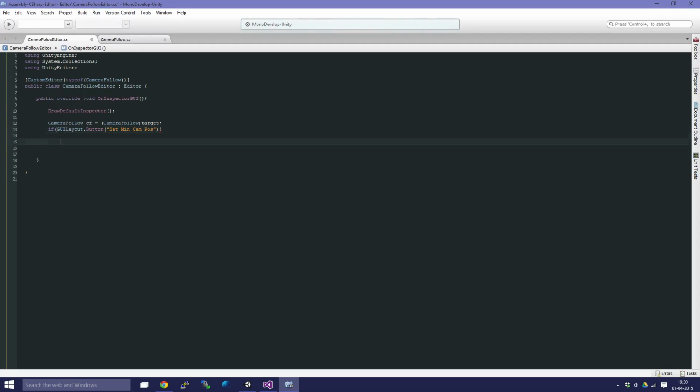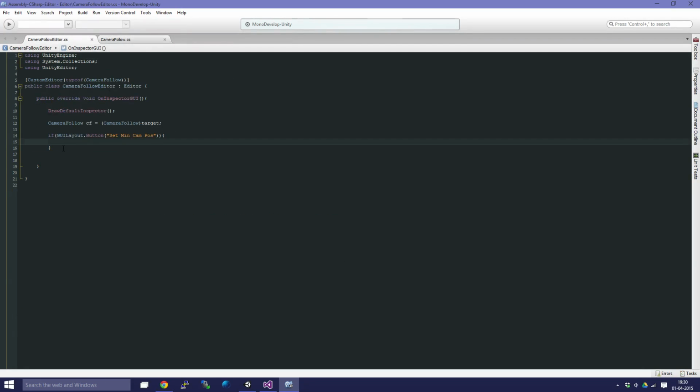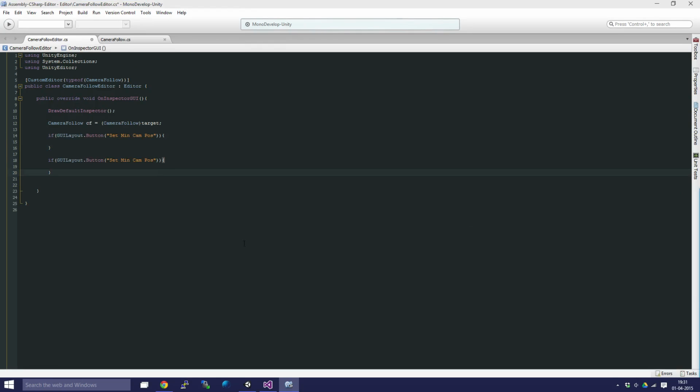And I need a bracket up here. What we're going to do in here is set the minimum camera position variable of our camera follow script. But first we're just going to create one more, and that is called Set Maximum Camera Position.